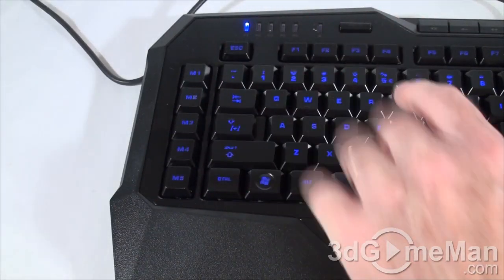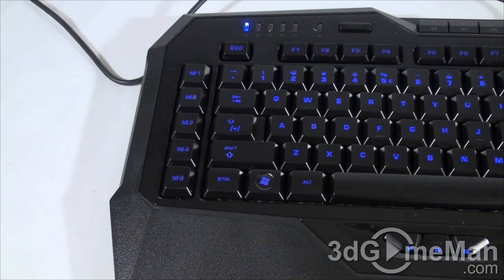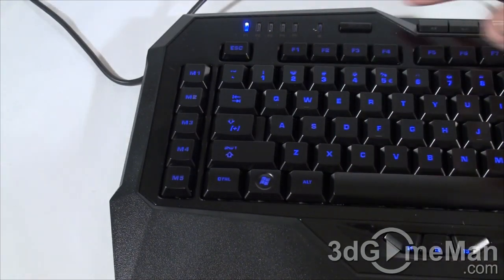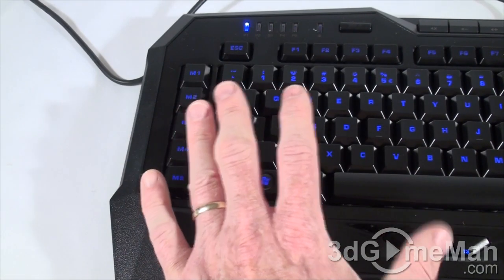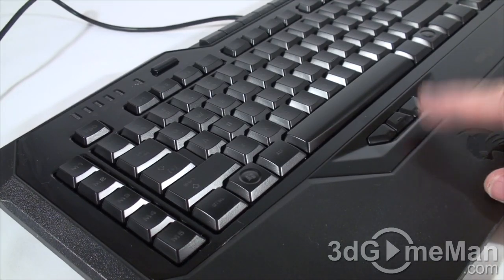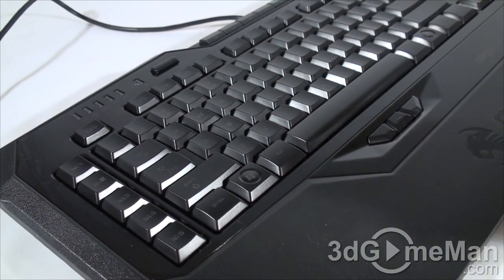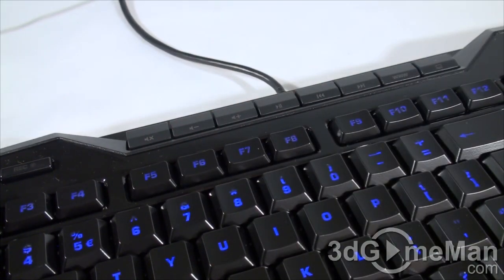Now let's go over some of the keys on the keyboard. This is your macro area — you have five different macro keys right here which you can assign different things to. This keyboard is macro-friendly because you can pretty much assign any key to a macro. These are the additional macros: M1 to M5. You've got some profile status LEDs here for the macros, and here's the macro record button. You've got these thumbstir keys which you can assign to whatever you want. In fact, there are 36 macro keys including the three Rocket thumbstir keys, and this macro record button allows you to record macros live. Up to 180 or more macros can be stored in five game profiles. There are eight configurable media and hotkeys for quick access to more than 25 functions, but note that these media keys are not illuminated.